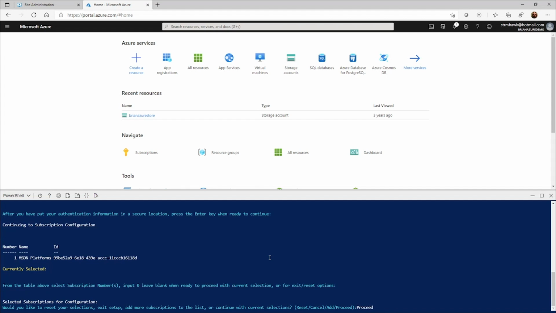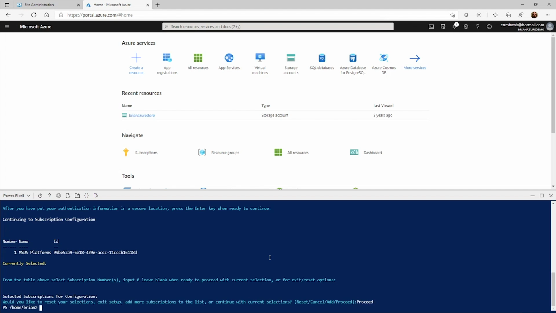So I'm going to type proceed. And that's it. Now, on your side, it may take a little bit more time, but what this has just done is gone through and run some things that set up the subscription. You may see a little bit of text flash by, but ultimately, when you get back to the PowerShell, you are now done in Azure.